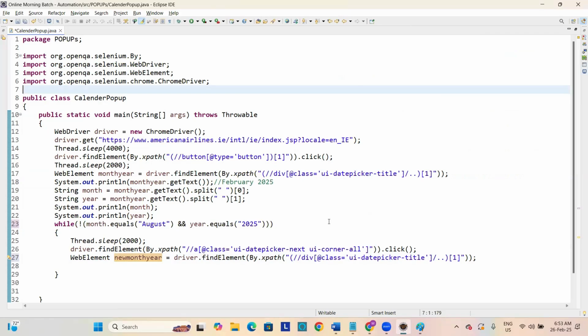Because you have clicked only one time, that's why it is not navigated? No, it is not like that. I have not clicked for one time. See here, you can see this while loop. Why am I using this while loop? Because while loop will take an argument of a boolean value. Assuming at that time this month is equal to this and year is equal to this, if the condition is true, then only this while loop will work. That means how many times will it be true? Only one time. If it is true only one time, we cannot click on that arrow mark continuously.